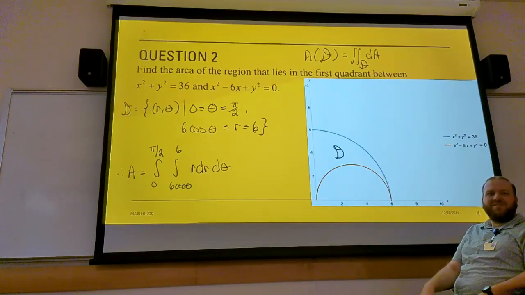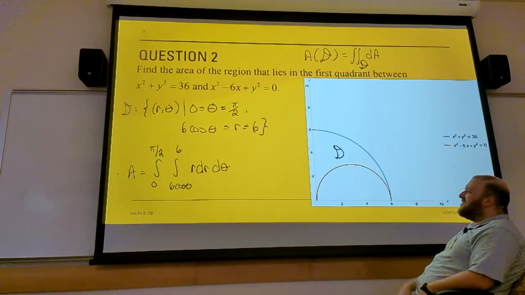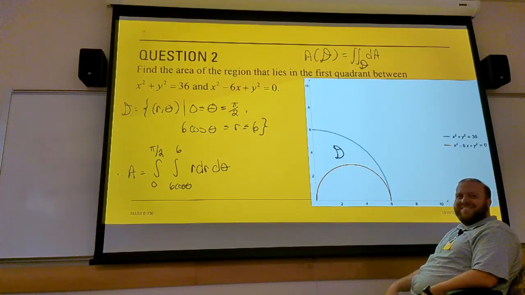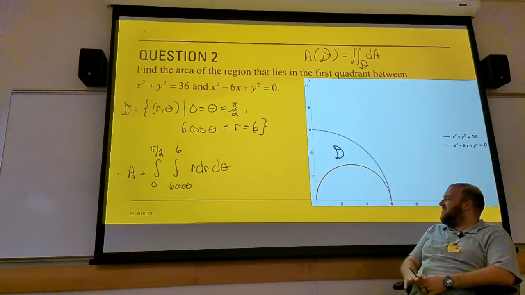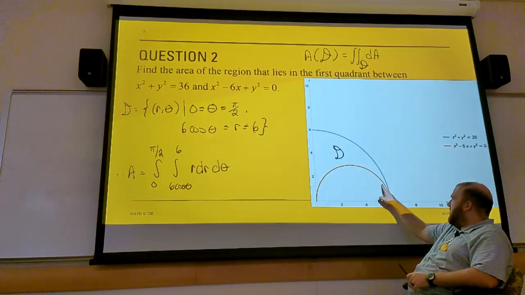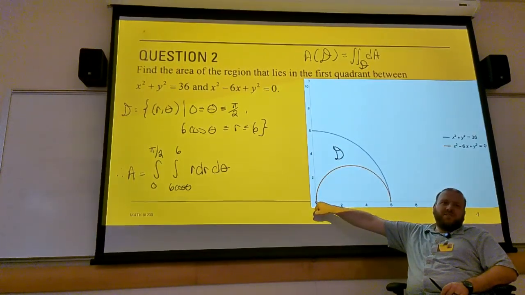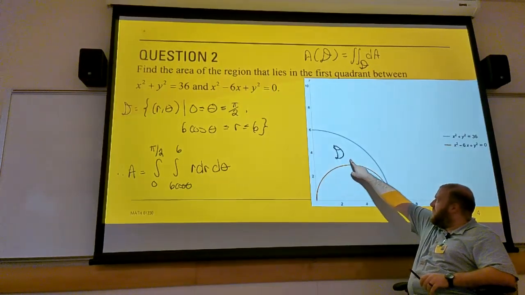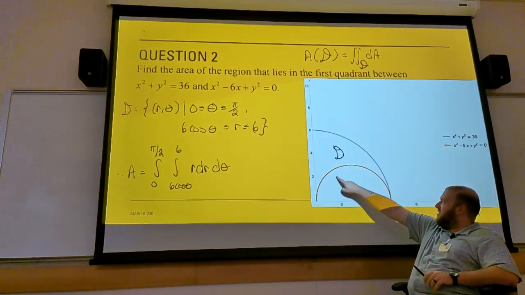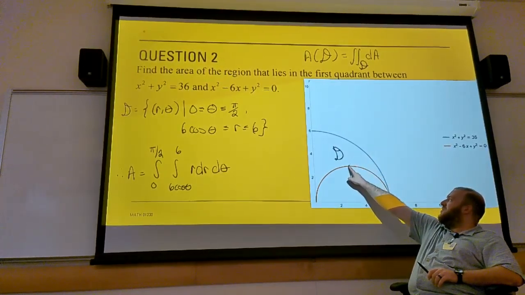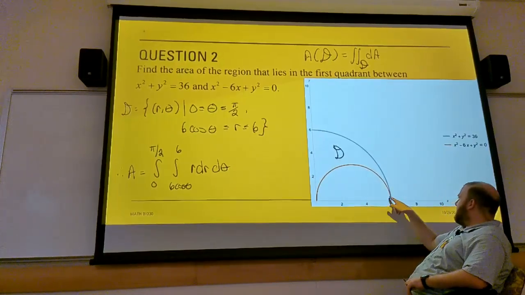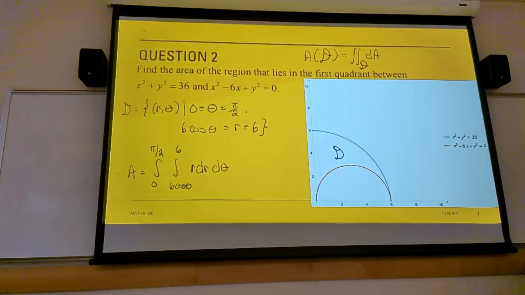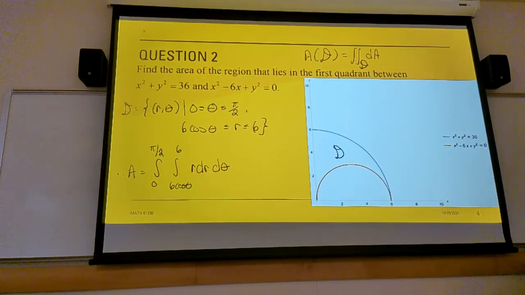So you agree it's going to be the lower bound for the radius if you draw a radial line from the origin. So the lowest that's going to be on this graph in this region is yellow, right? Yellow to blue, as it rotates. That's the equation for the yellow. Write that into polar. So x squared plus y squared is just r squared, and then minus 6x, where x can be converted to r cosine theta. So this becomes r squared minus 6r cosine theta. Solve for r. R is either 0 or 6 cosine theta.